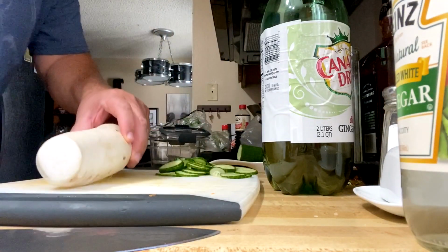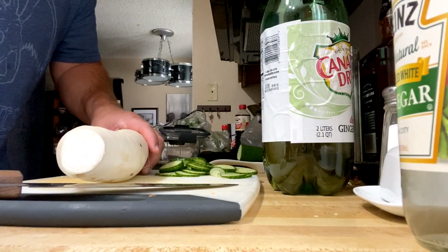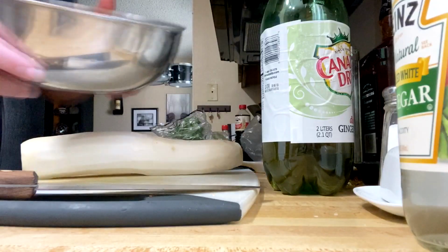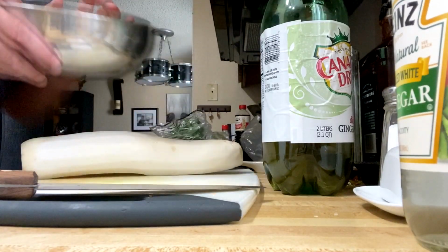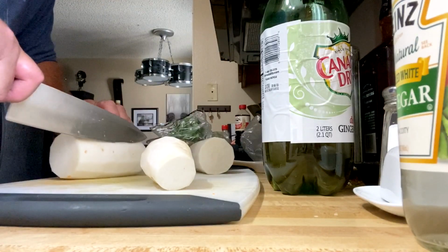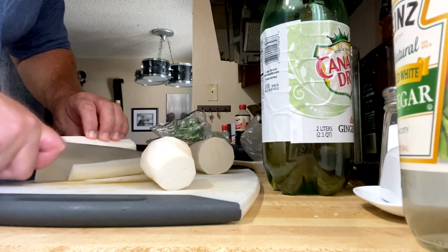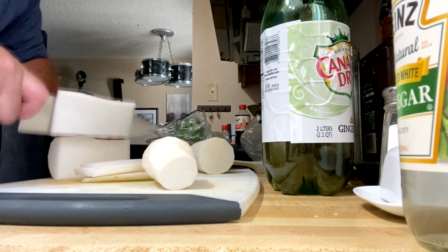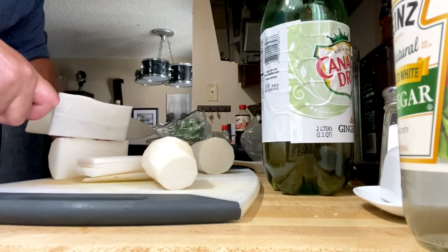On the daikon, you want to go, oh, you know what we got to do first? You got to peel it. Hold on. All right. Daikon's peeled. You get 2 carrots. I already cut up the carrot into like little matchsticks like this. So I'm going to cut the daikon about that same size. And then all you do is get a flat end. Okay. Then you matchstick them. And for this size, you have about a 2-to-1 ratio of daikon to carrot.